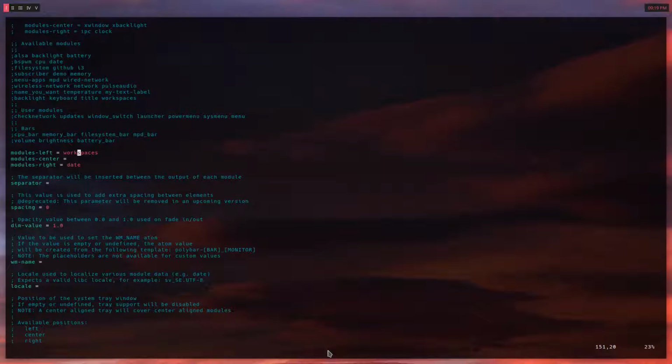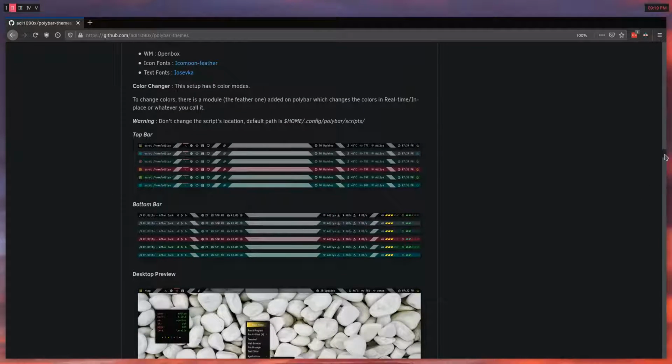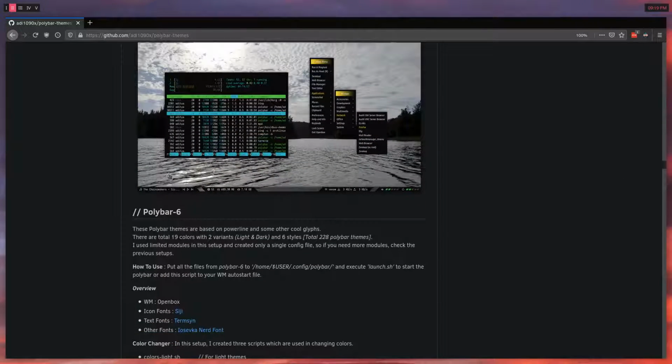So I don't really know how to customize Polybar very well, so there's a lot of other resources online for customizing it. I would recommend Mak, spelled M-A-K-C's tutorial. It goes pretty in depth, and it even helps you create your own modules. So that's pretty cool. But essentially, that's pretty much it. It works based off of modules, and then you can create your own and add them wherever you like, and tweak the colors, all that stuff.